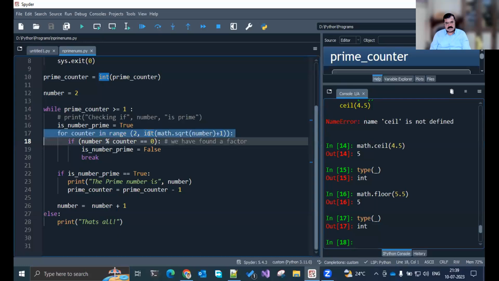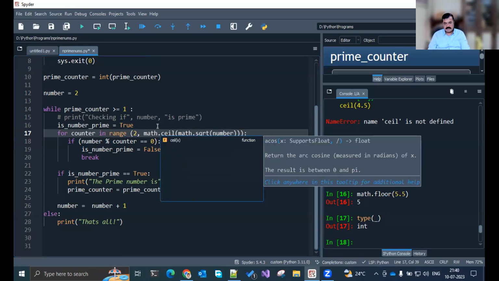But this is much easier to understand, what is the value that we converted to integer, rather than using floor or ceil. So if you want to avoid this +1, use ceil instead of floor. I will not recommend floor, it won't work. Use ceil if you have to. Your ceil will give you +1. Look at that. If I say ceil of 4.5, it gave you 5, and that's what we want. So instead of saying int, say math dot ceil.